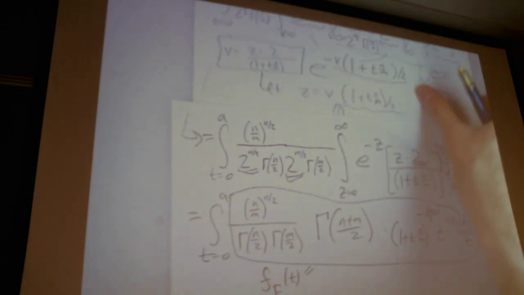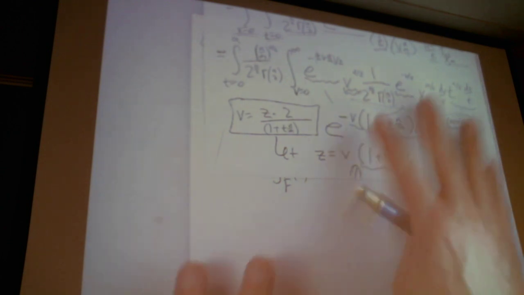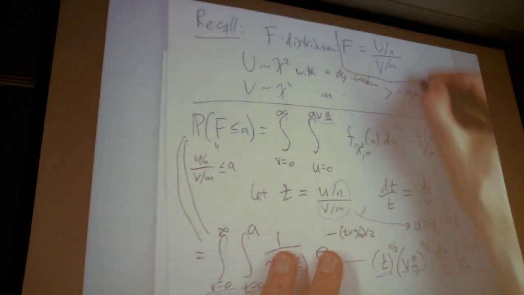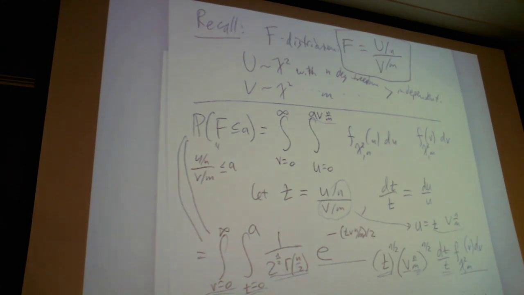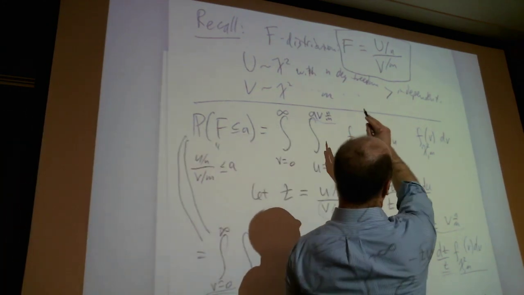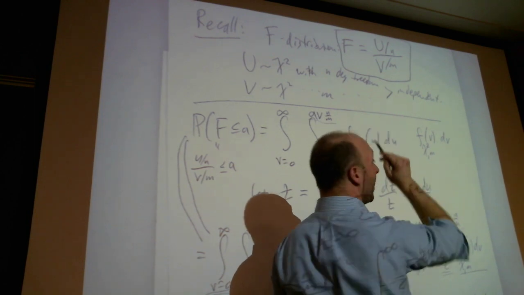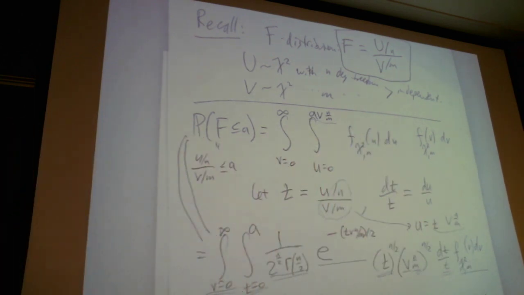Ah, excellent. Taylor's question is not at all a dumb question. It's a fantastic question. We're defining an F distribution. Let's go all the way back to the top. It's a key question. We're defining F as chi-squared divided by its degrees of freedom and V divided by its degrees of freedom. But remember what distribution is chi-squared. So let's go back to how we're going to use this.